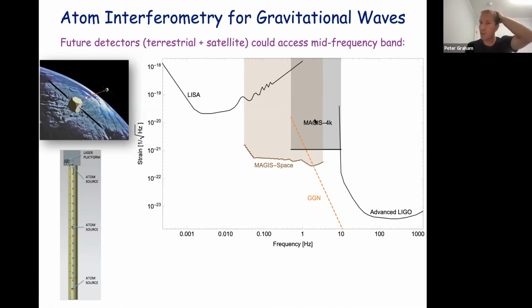And by the way, this is one choice of parameters, but obviously we're not building either of these experiments yet. And certainly the space one would be many years in the future. These are some things we did to illustrate it, but I think it's really interesting to think about all the different trade-offs you can make: sizes of satellites, the amount of time you spend, which atoms you're using. That can move these curves around to some extent. So these are really important questions. When you get into it, you can think, which science do I want to look for? Do I want to optimize for things at a little lower frequency or a little higher frequency?